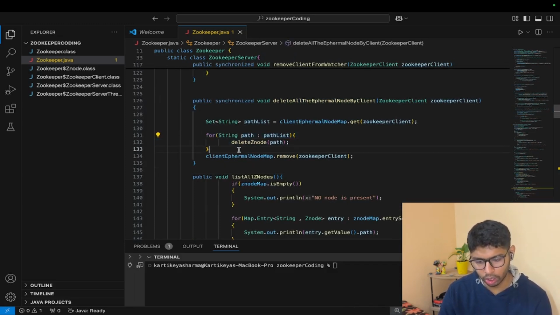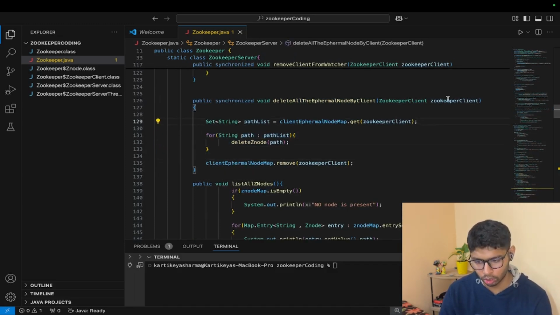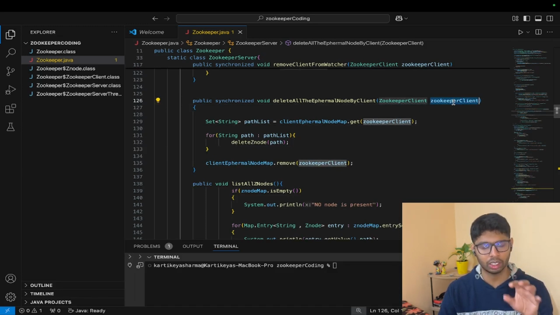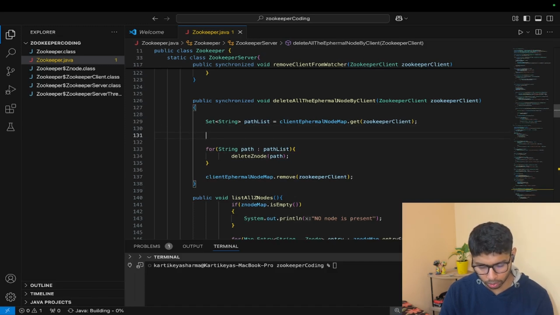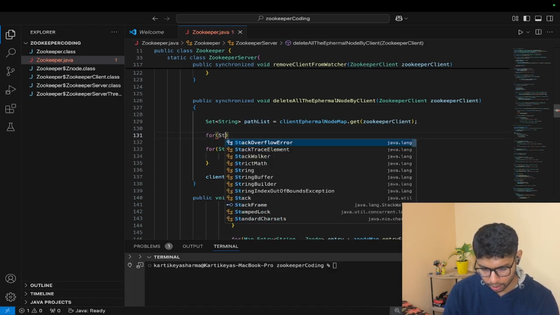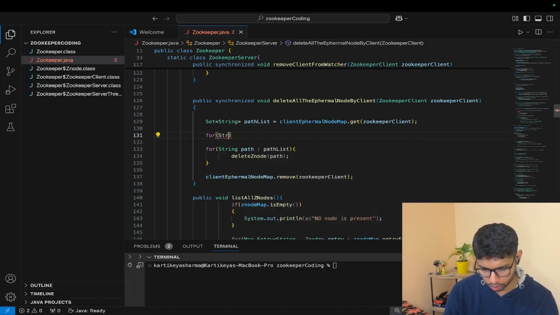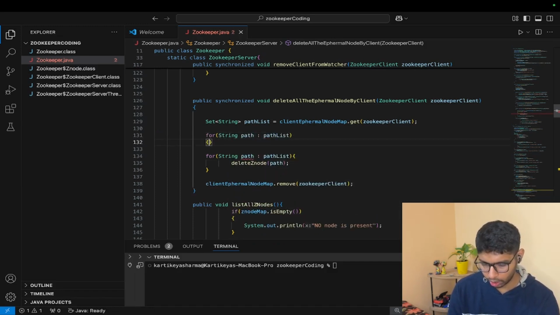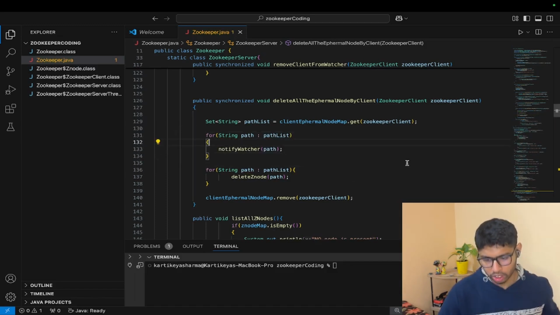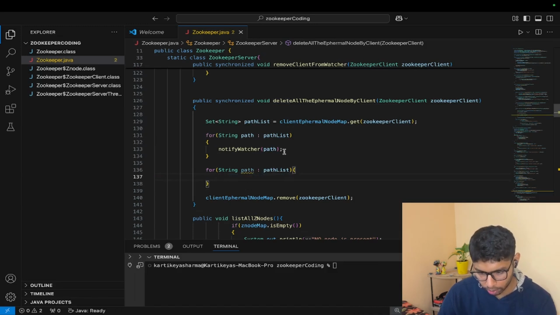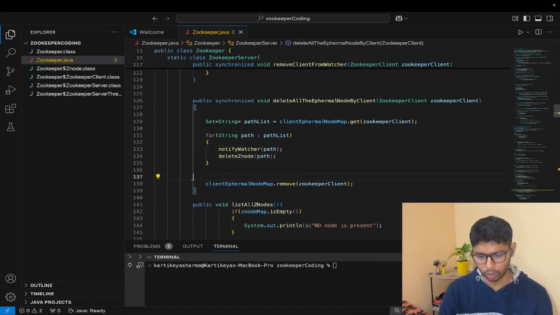What we can do is traverse it, for each string path in the path list, call the notify watcher for this path, and after that we can perform our action of deleting those znodes. Okay, we can simply do this. Now it is good.